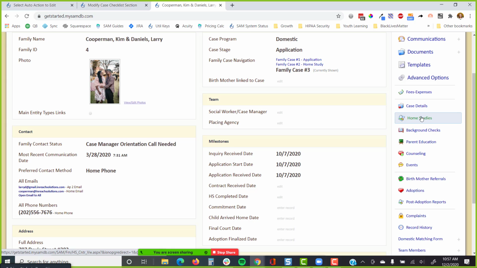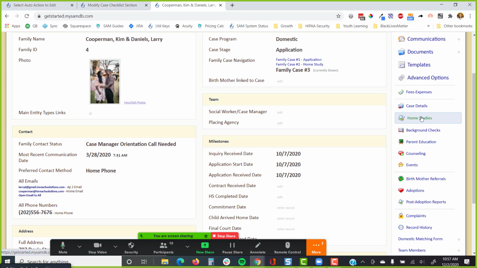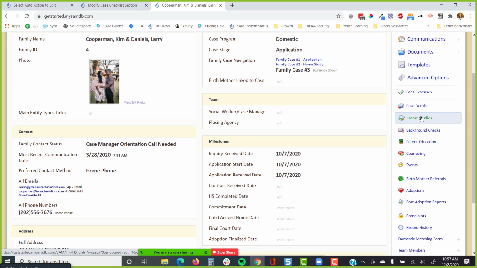So it needs its own record because it is a complex process, and you may only do it once. But for families that are providers for years and years, they need to do it annually or biannually. Families that are waiting for adoptive placement for years, they also need to do it generally annually, right? So you need a sub record of the home study in order to track the history of all of the different home studies that were done.